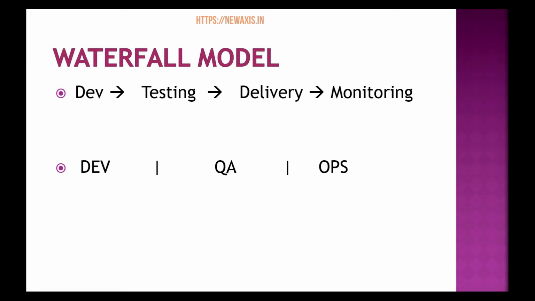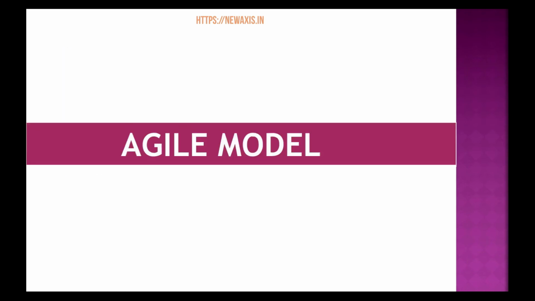Hence, it's a long process. Many people should be working, it is time-consuming, and the software will be delivered maybe after 2 or 3 years. By that time, the business might have changed completely, and the client doesn't need this product anymore. So these are all the challenges faced by the waterfall model. To overcome these challenges, we have got Agile methodology.